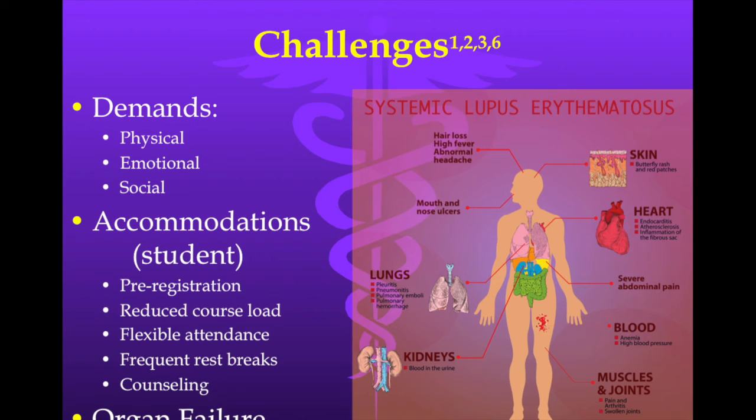The physical side of lupus tends to show fatigue, weight gain, increased sensitivity to sunlight, and can also trigger emotional reactions while also making the person feel isolated from family, friends, and coworkers. Because this disorder can cause fatigue or pain, many providers will suggest the parent or patient with the disorder talk with their teacher or professor about accommodations for the person. This can include early registration, so that it can help with working around their treatment, personal needs, medication schedules, and variations of their energy level.